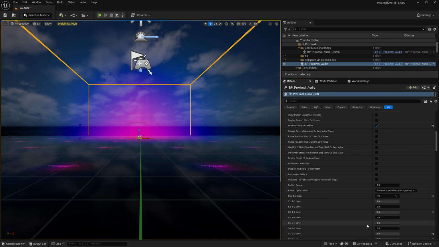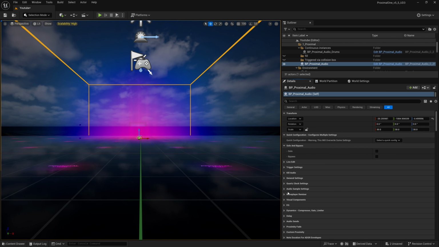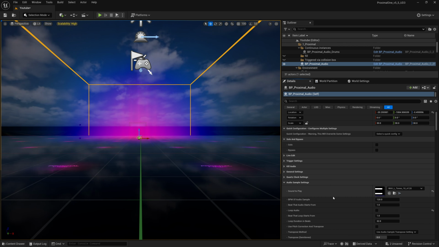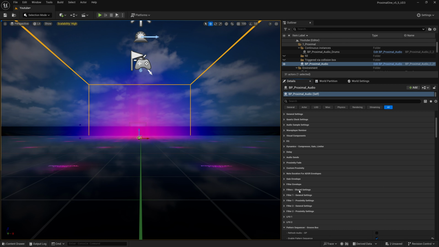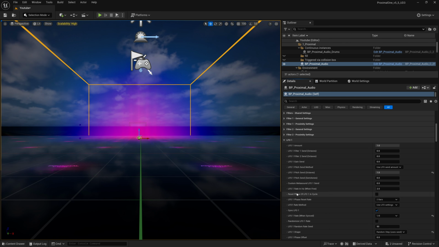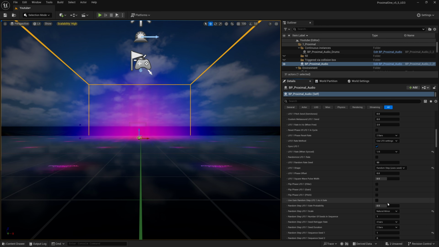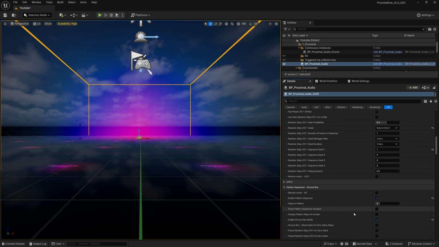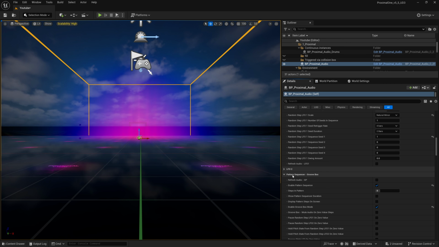Now with this new option we don't need to do that. Like where you've got your audio sample settings, you don't need to be looping the audio anymore. So all you need is that one tone going into it. And so we've got our LFO, which is controlling the pitch, and it's playing the pitch using the random step LFO with the seed pattern, and that's how we generate our melody.